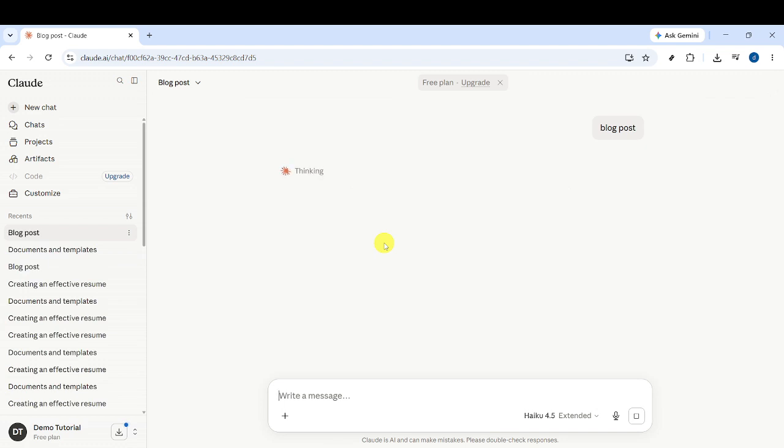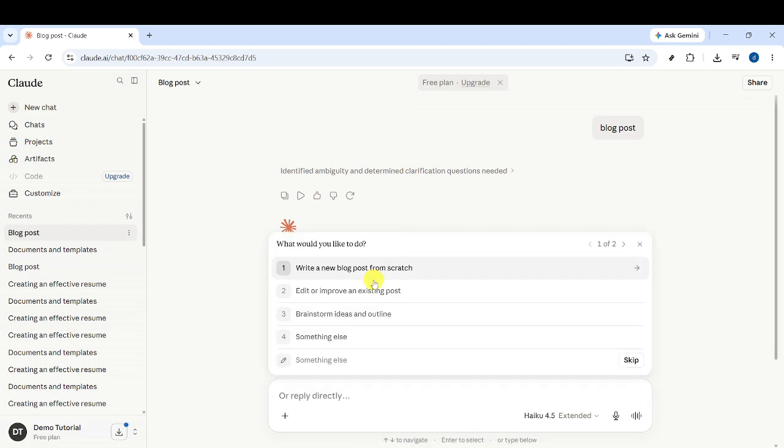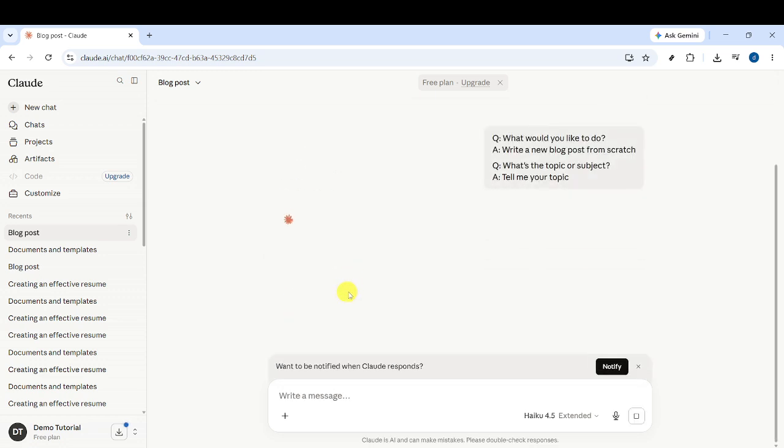In the chat box, type the content or request you want help with. This could be writing content, brainstorming ideas, outlining a blog post, polishing website copy, or organizing project details. The key here is to be clear with what you want. Claude works best when your request gives enough direction for the task.